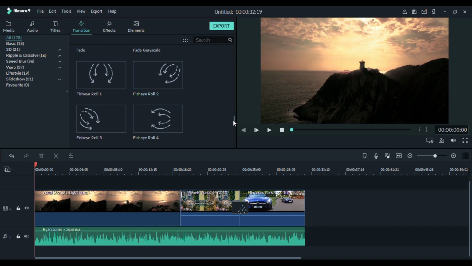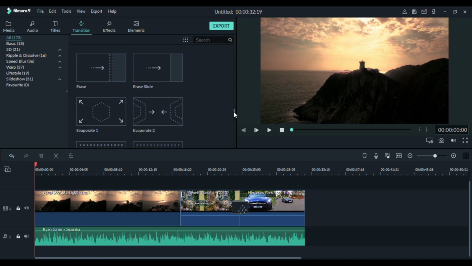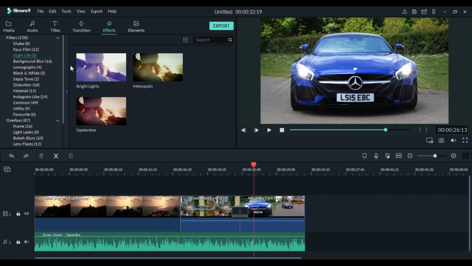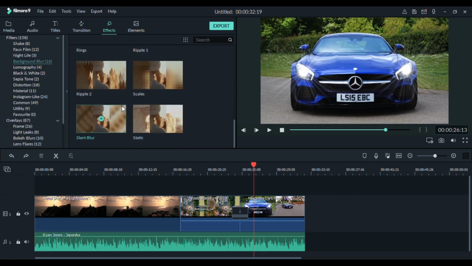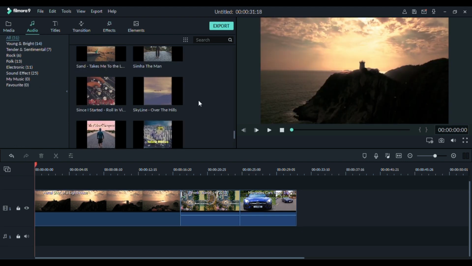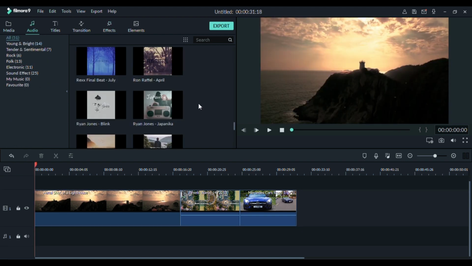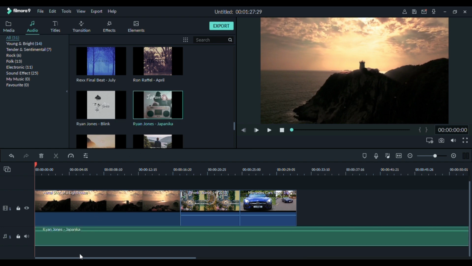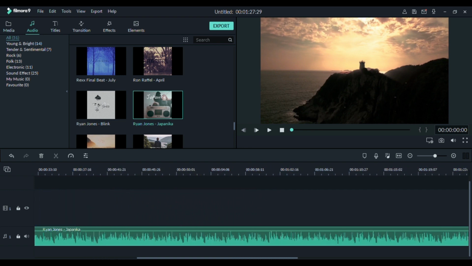Filmora features some easy tools for cutting your clips, adjusting the frame, applying filters, adding green screen to your video, split screen view, transition effects, and lower third titles. Filmora also features audio tracks for your background music, and all the songs are licensed from Filmora, so there is no copyright issue for your video.